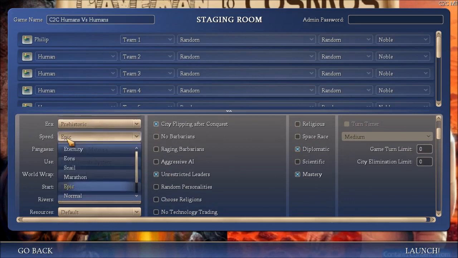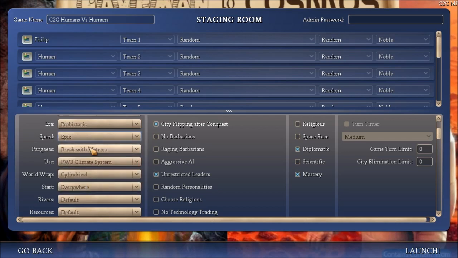Game speed epic. Now, it's recommended if you are going to play this game that you do snail. You don't have to, it's just the most balanced setting. But we're going to do epic, which is a bit slower, and eternity is way too long. Because of the fact that there's 11 players, we live in all different parts of the world, so we can only really have one turn per day. So epic is really the best that we're going to have to work with here, because anything more will just be ridiculous. It's already going to take probably a year to play this game, so epic.